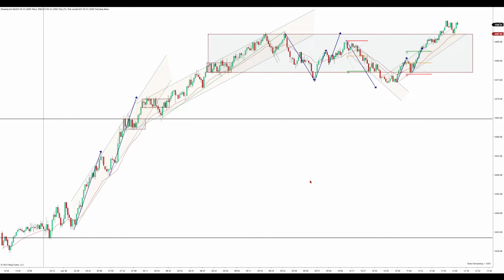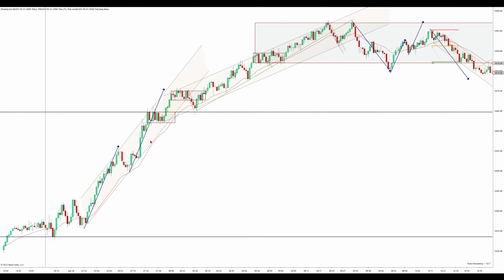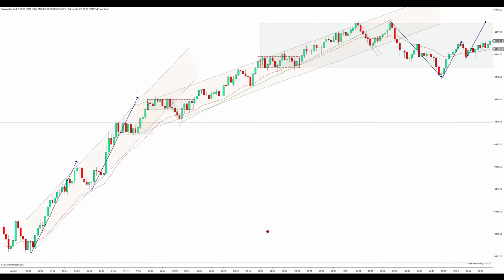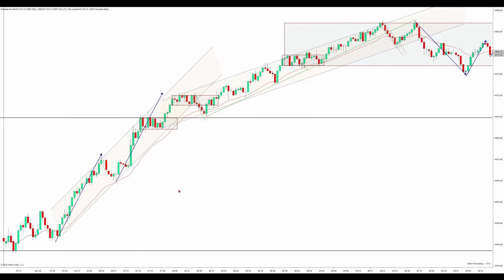I'm trading the ES futures on a 2000 tick chart with a 21 EMA. So I've got the overnight high up here, the overnight low down here. These are our key levels for the day. And starting off, I started trading at 8 Central Time, which is this area right here.